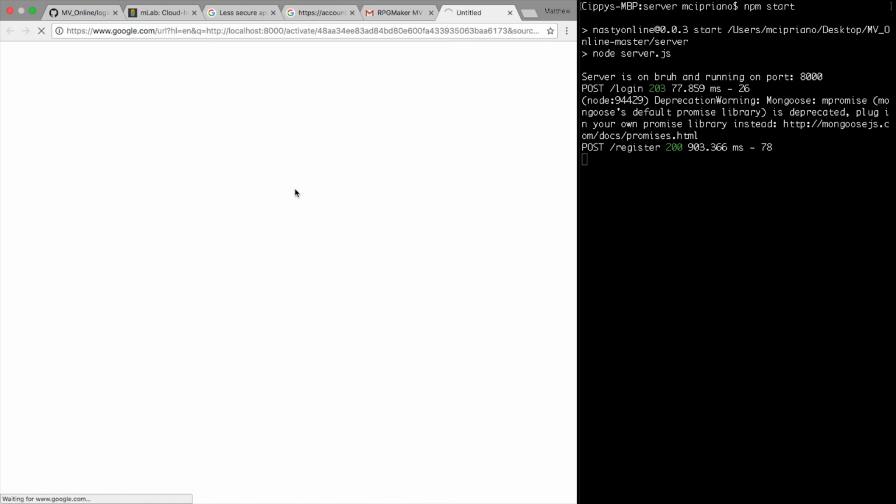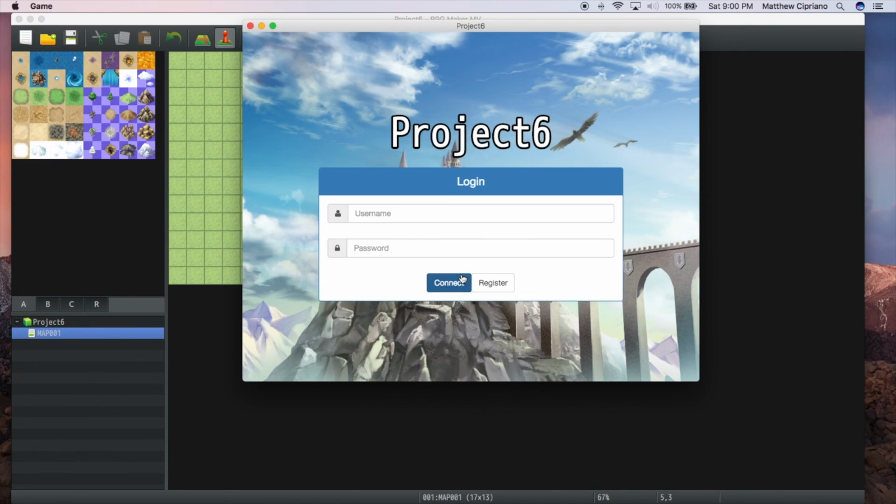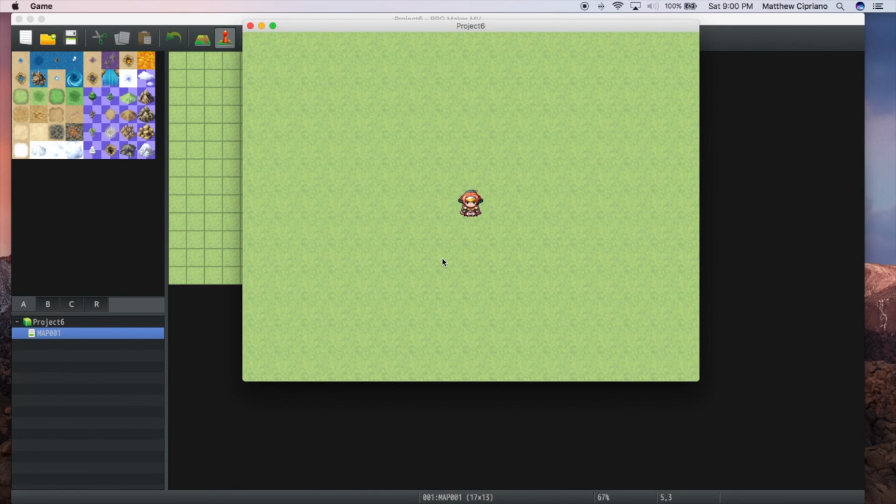Okay, so we click on this, and it says activation. Awesome. So activate totally went through, no problem. Activation worked. So if we go back to login and I throw in my brand new awesome credentials, I should be able to get right in.